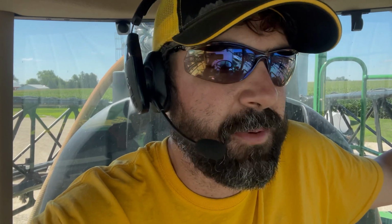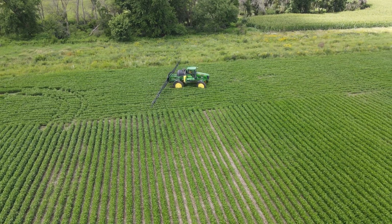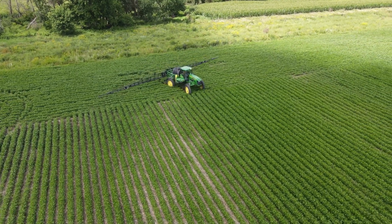So Jeremy thought it'd be a good idea for me to know how to run this just in case a situation came up where I had to do some spraying. And since we're spraying fungicide right now, I can't really hurt anything. If I accidentally get some of this on some corn or some grass in a waterway or a neighbor's crop or something, it's not gonna hurt anything.